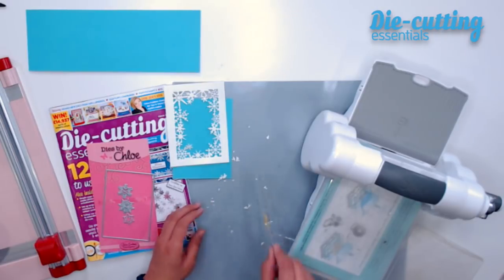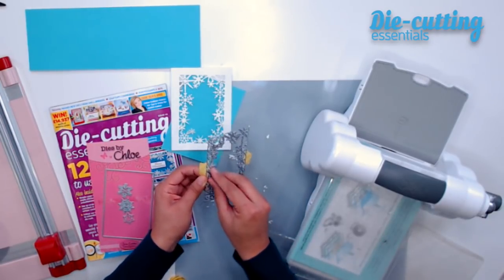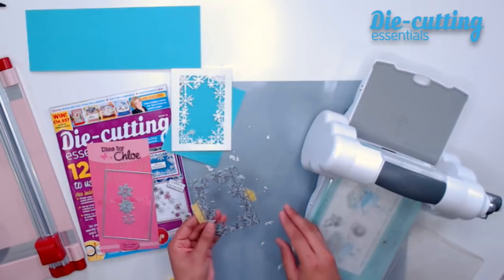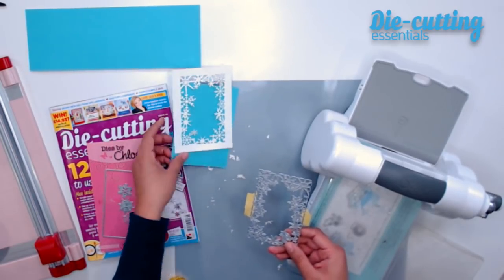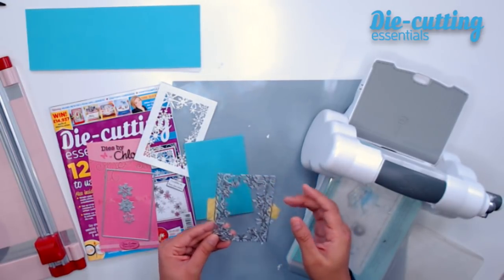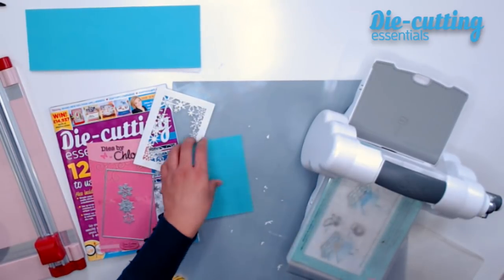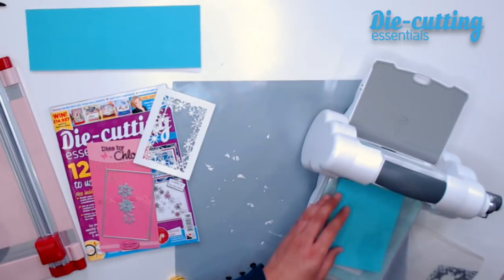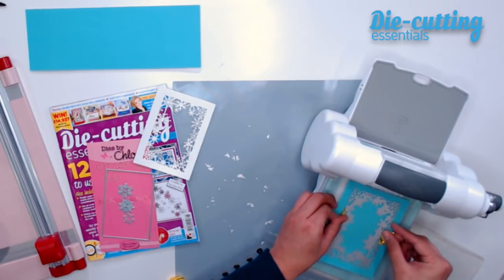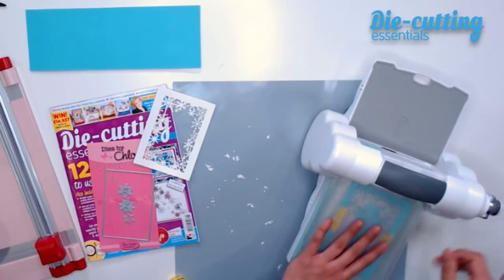Now I'm going to tap my die on the side of my desk. You'll hear it there. That's making sure that all the fallout comes out of the die, because you want to make sure it's clean before you run it again, especially when you are working with an intricate die. You always want to make sure that all your little fallout is out of your die so that it cuts properly, because if there's still paper in the die, it won't cut properly. So make sure it's nice and clean, and we're just going to repeat the process with the blue now. I'm centering that, and we're going to run it through.